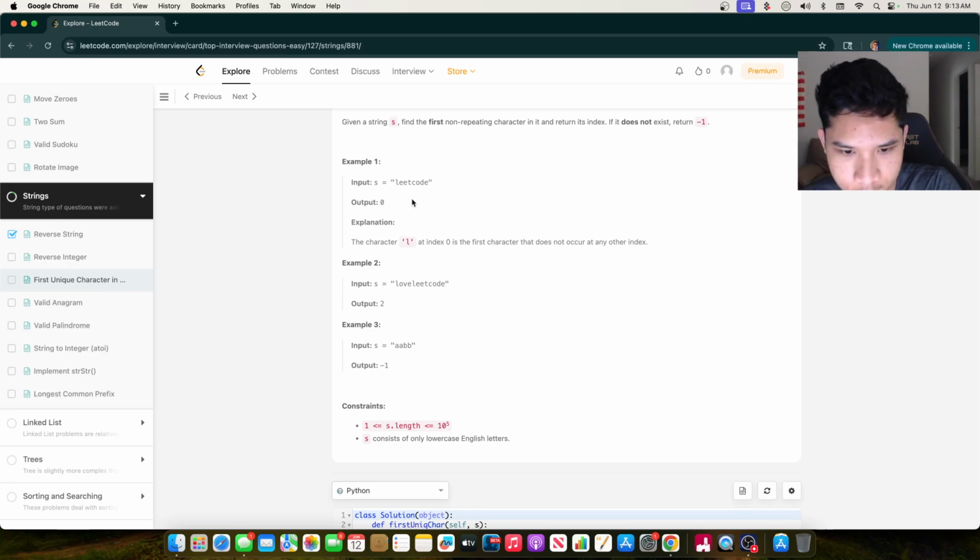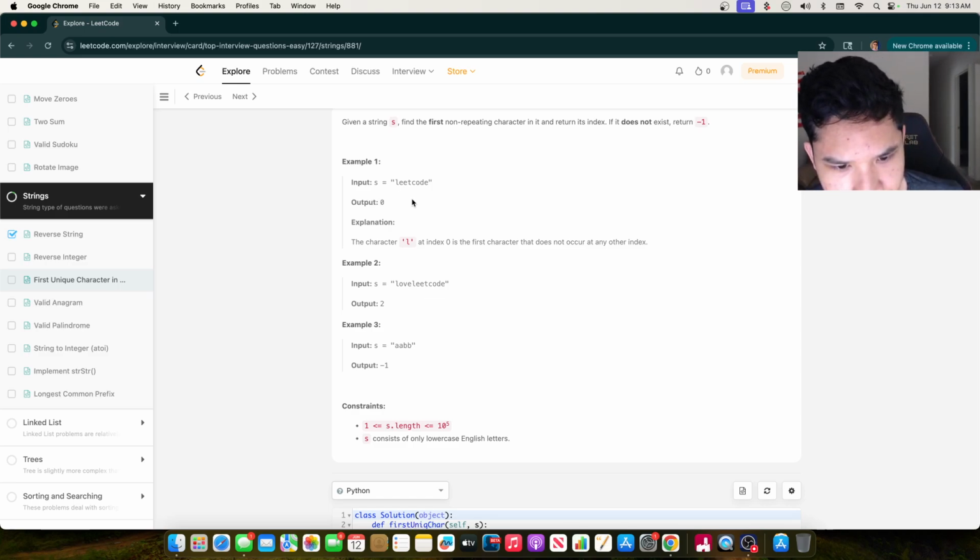No, I should not set it to i. I should set it to s[i], because I mentioned earlier that I wanted each character to be the key into the char_counts dictionary. So if we do s[i], we get the letter. Now that's our key. And I'm just making sure that my audio is recording.